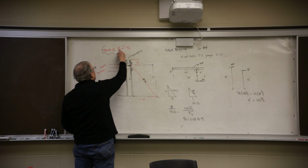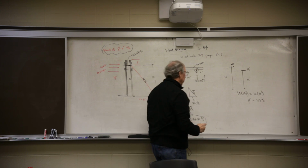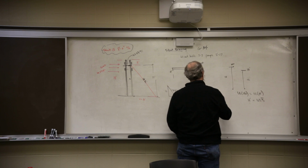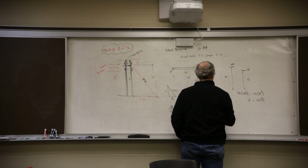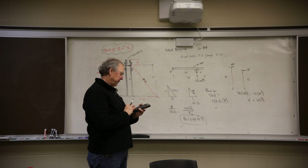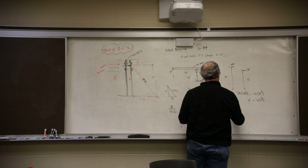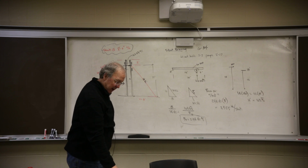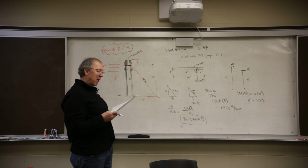The problem statement said the struts are every 8 feet. So if I take the number of pounds per foot of wall and I want the force in the strut, force per strut equals the 294.41 times the spacing between adjacent struts, 8 feet. So 294.41 times 8, I get 2355 pounds per strut. So each strut has to handle about 2,400 pounds, and that is the number they got right there. They have 2,320. Okay, they rounded some things off, which I didn't.